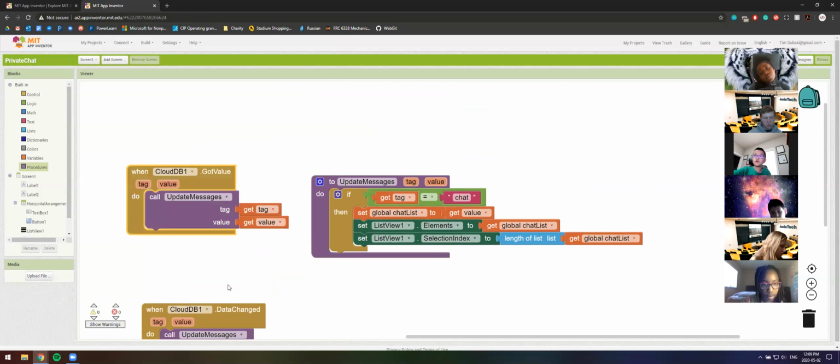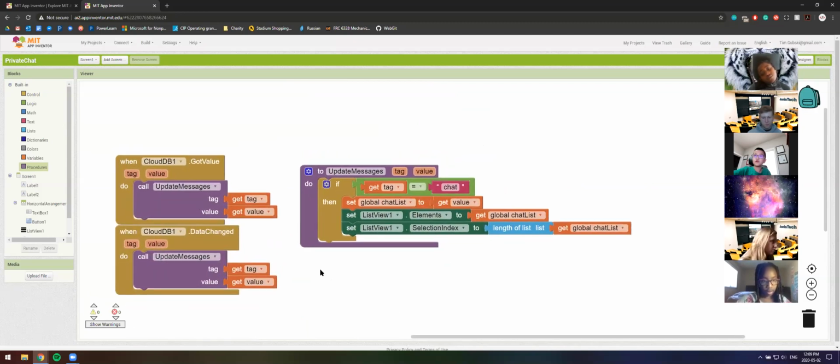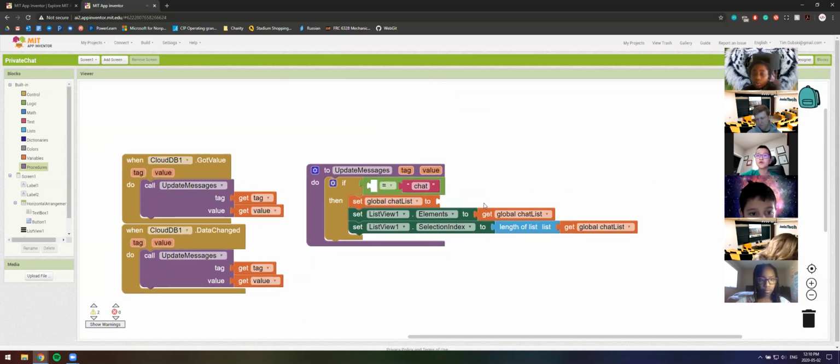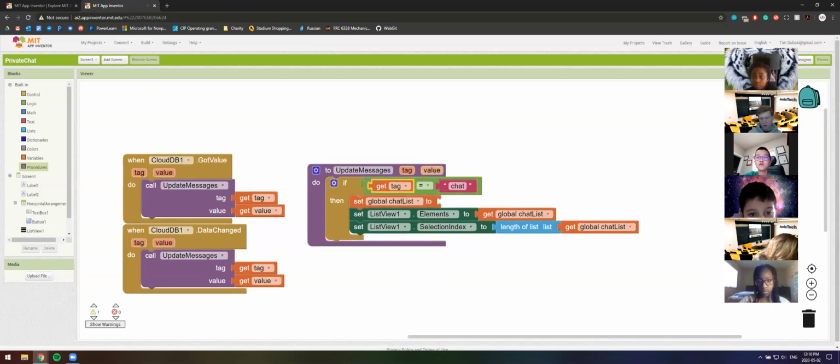Jaden, don't worry about the messages right now. Okay, just follow along with creating a tag procedure here. Not tag 2. Just tag. And value. It makes me write tag 3 and value 2. If you can't write tag, make sure to delete these first. Okay, and then you can write tag and value, and then you can just use get tag and get value in here.